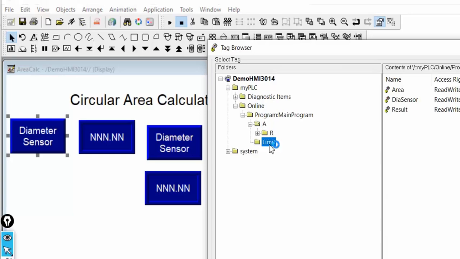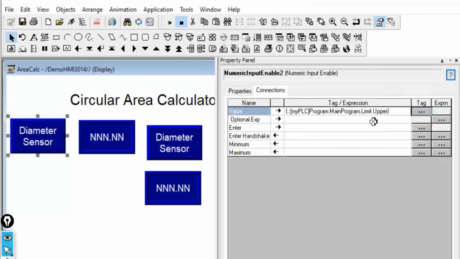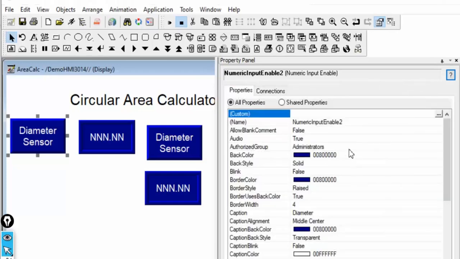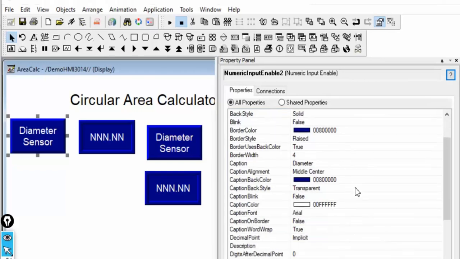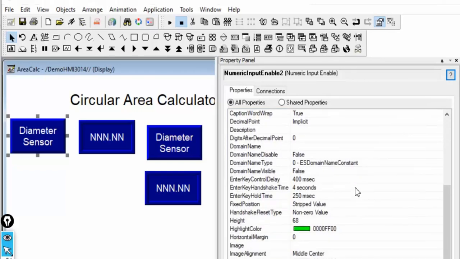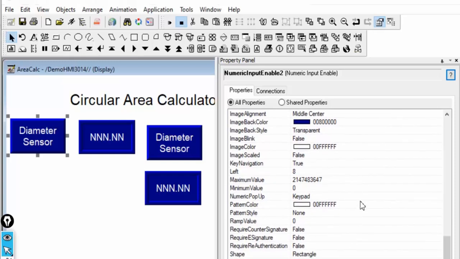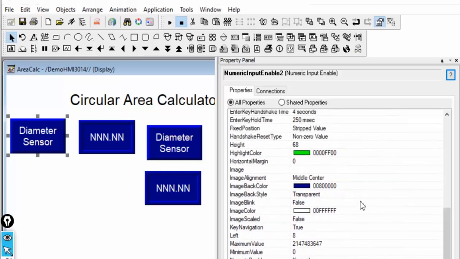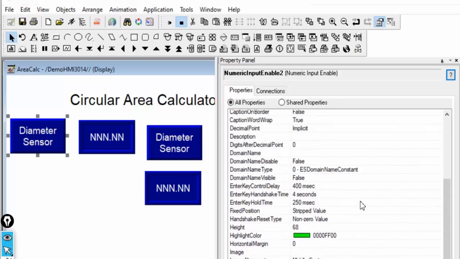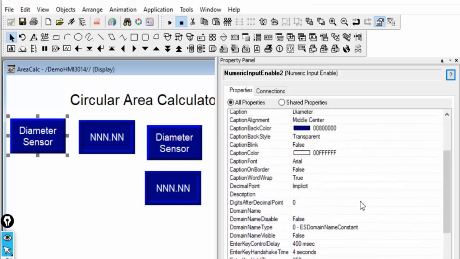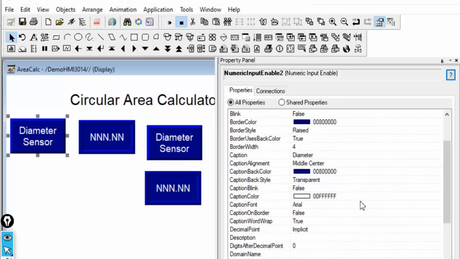So if we want to use the upper limit, right? So that's the connection and property. Even you can use that. We need to find, there are lots of them, right? So we can quickly find where's the part set up the sensor, diameter sensor, which is the label, right? Caption, right?